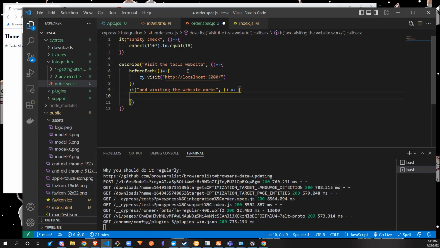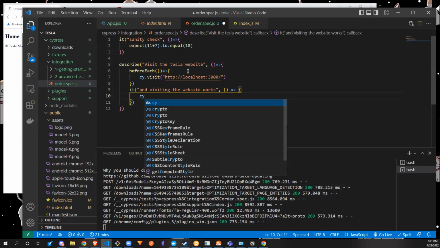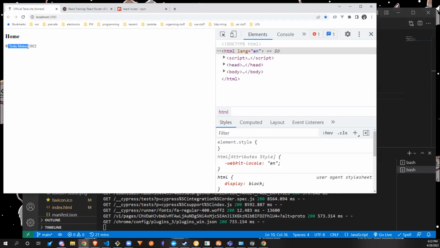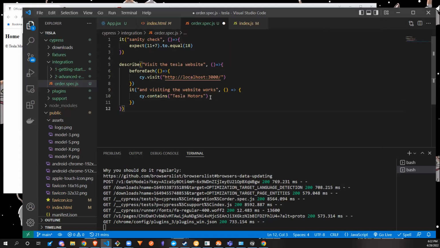And so what we're going to do is cy.contains, and we'll say it contains Tesla Motors. So we're going to say it has this in here. So if it matches that, then we're pretty sure that we're on the correct page.